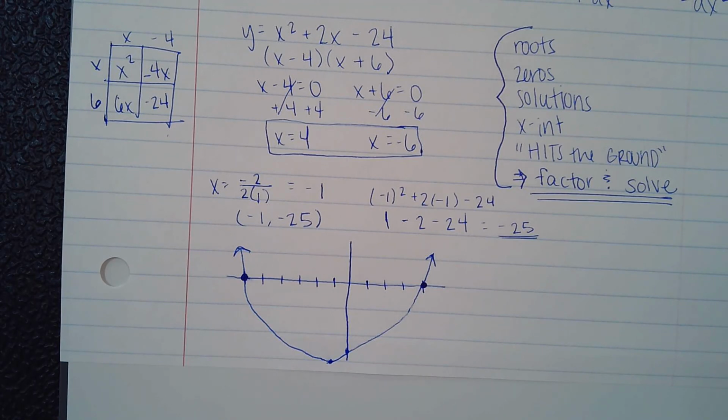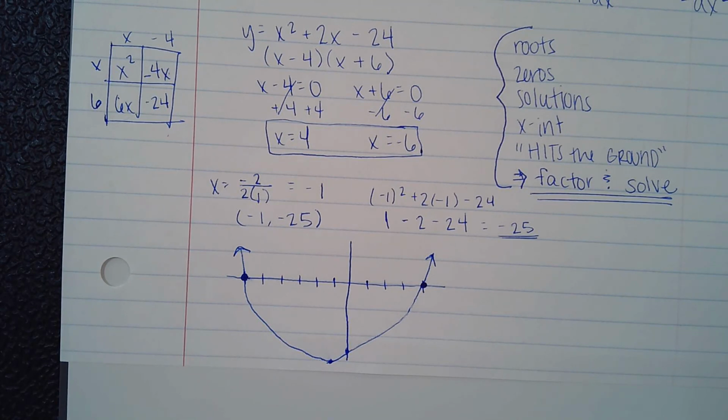you can eliminate half the answer choices before you do any work, if you just know which direction it's supposed to open, or what your y-intercept is just by looking at it. Does that make sense? Because the y-intercept is really easy to find. Remember, it's just that c value. So if you have a parabola that crosses in the positive section, is there any way that's correct? No, because our y-intercept was negative 24. Is that okay?